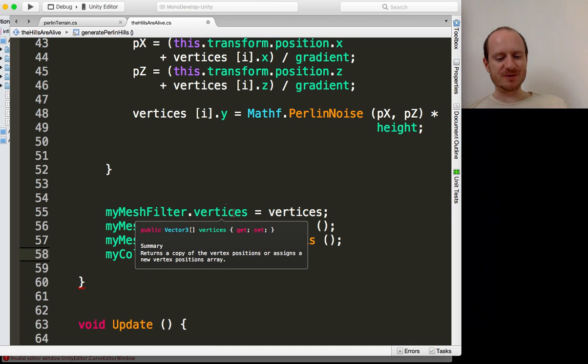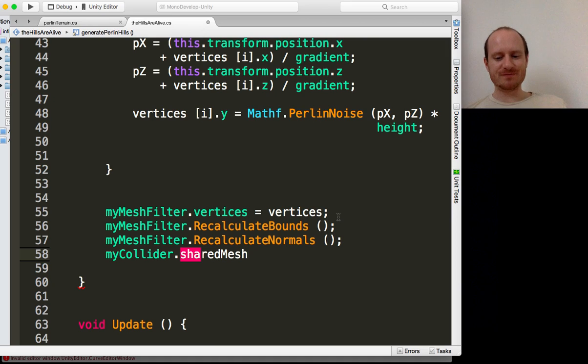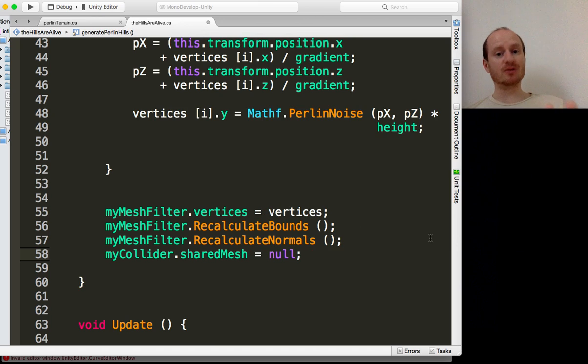We want to share mesh, or shared mesh equals null. So first, this is important for being optimal in terms of speed. We just want to clear that landscape of vertices.